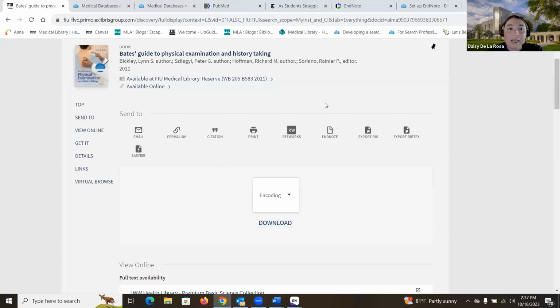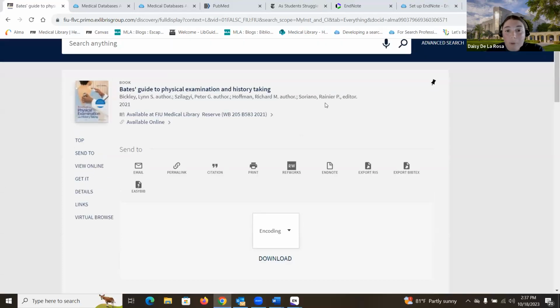I do want to mention that if you have material like print material that there's no direct export option, always come back and look in our catalog and see if we have it. If we have it and we have the metadata for the citation, you can always export the RIS and do the direct export. If we don't have it in our catalog, you can go to worldcat.org that searches multiple catalogs across the world. If that resource is in there, you also have the option to export RIS. So that's a really nice way to get something that's in print and do the direct export versus you having to create it manually. So always check and see if that's an option.